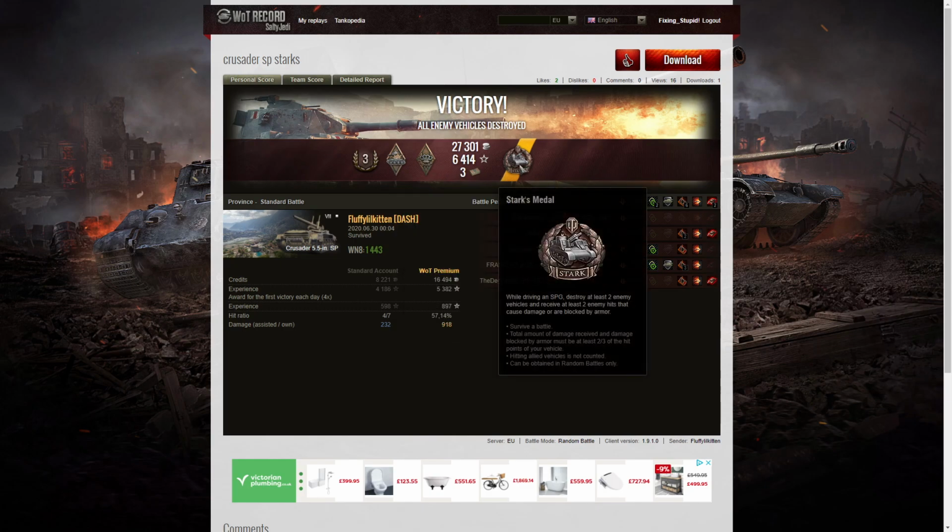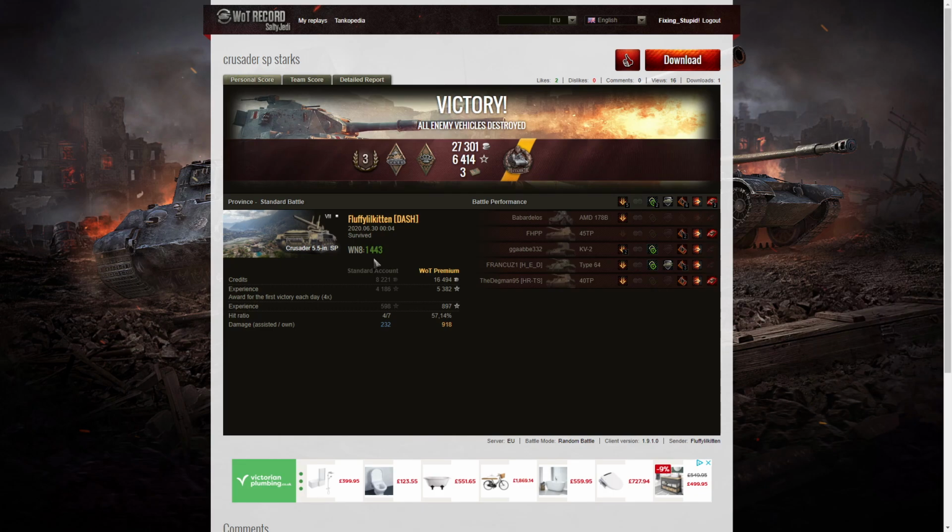The attack by the Type 64, he lost nearly 2/3 of his hit points and killed at least 2 enemy and survived until the end of the game, so he got a Stark's. Yes, they're difficult to get, you nearly have to die to get one, but he got one, so well done. And his win rate from that battle was 1,443.